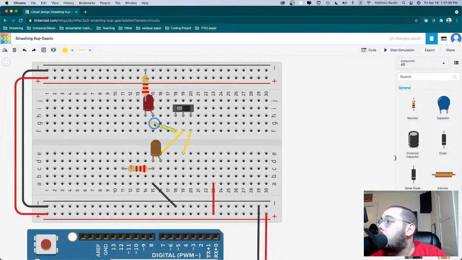Connect you to there. Connect you to here. No. Connect you to there.